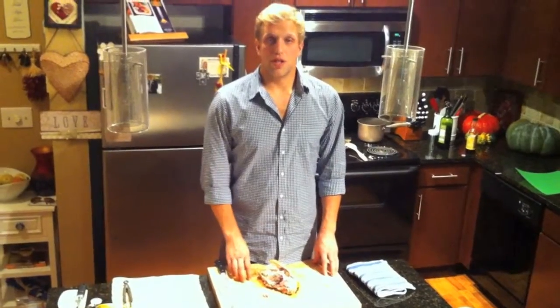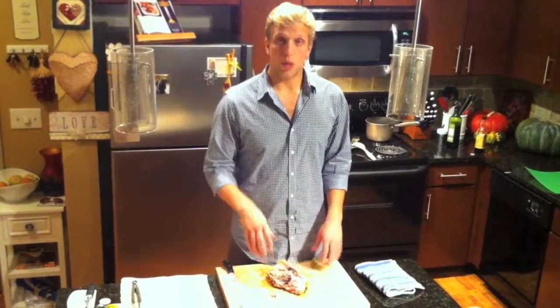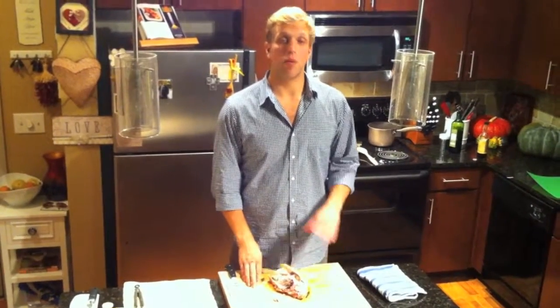Another one of the advantages of roasting your own chicken, besides it being delicious, is the carcass. A lot of times this would end up straight in the trash, but with this carcass we can put it in a pot, cover it with water, add some carrots, onions, and celery — your standard mirepoix — let it boil for about three to four hours, and you have your own homemade chicken broth. Not boxed, not canned — you know exactly what's in it and it can help the rest of your recipes become wholesome and filled with health.